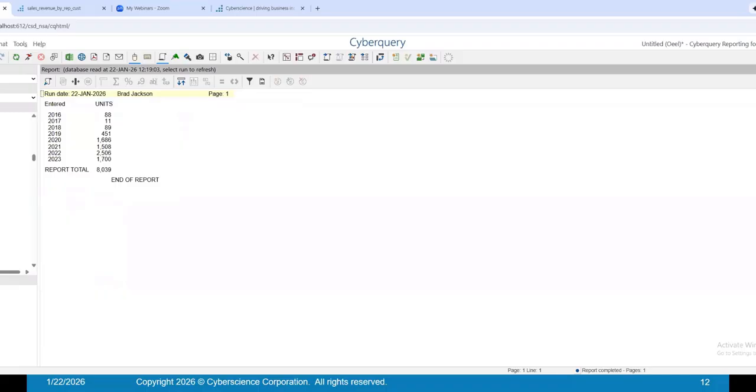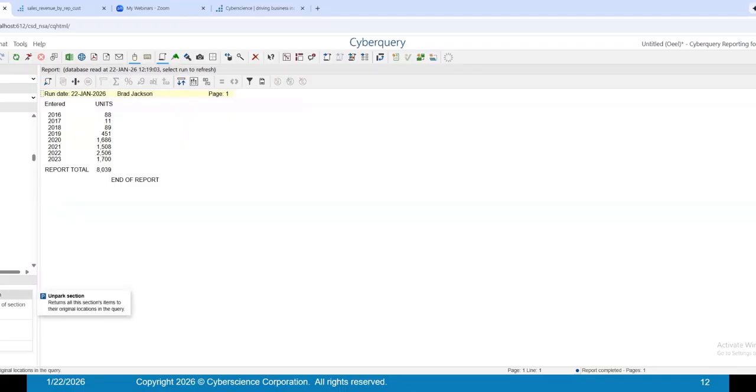And it's smart enough, as you can see down there, it says it's in a cross section and it's by quarter for that table and that field. Anytime I want to unpark that field, I can unpark it, puts it right back on the report for me, or I can just drag it over there if I want.